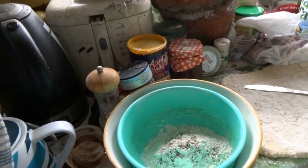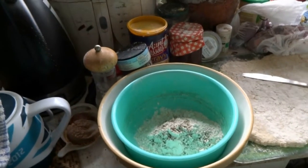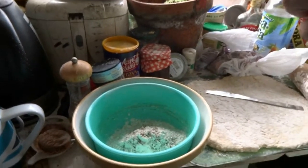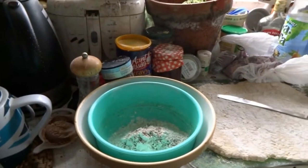I don't know if I've ever mentioned this to you, but we actually live near a railway line. That's why you may hear the odd train now and again when you're watching me baking.